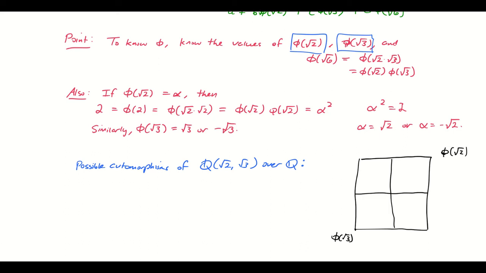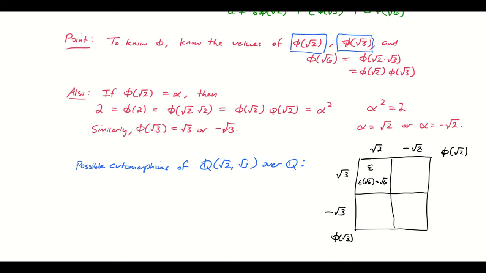And then my choices for the image of root 2 are going to be plus or minus root 2, or negative root 2. And then for the image of root 3, I have to pick root 3 or negative root 3. Okay, so on the upper left, I'm going to send each of those square roots to itself, root 2 to itself, root 3 to itself. That's going to be the identity map. I'm just going to call that epsilon because I always associate the letter E with the identity. And epsilon, just so that we keep track of this as well, epsilon of root 6 is going to be root 6 because square root of 2 times square root of 3 is square root of 6.